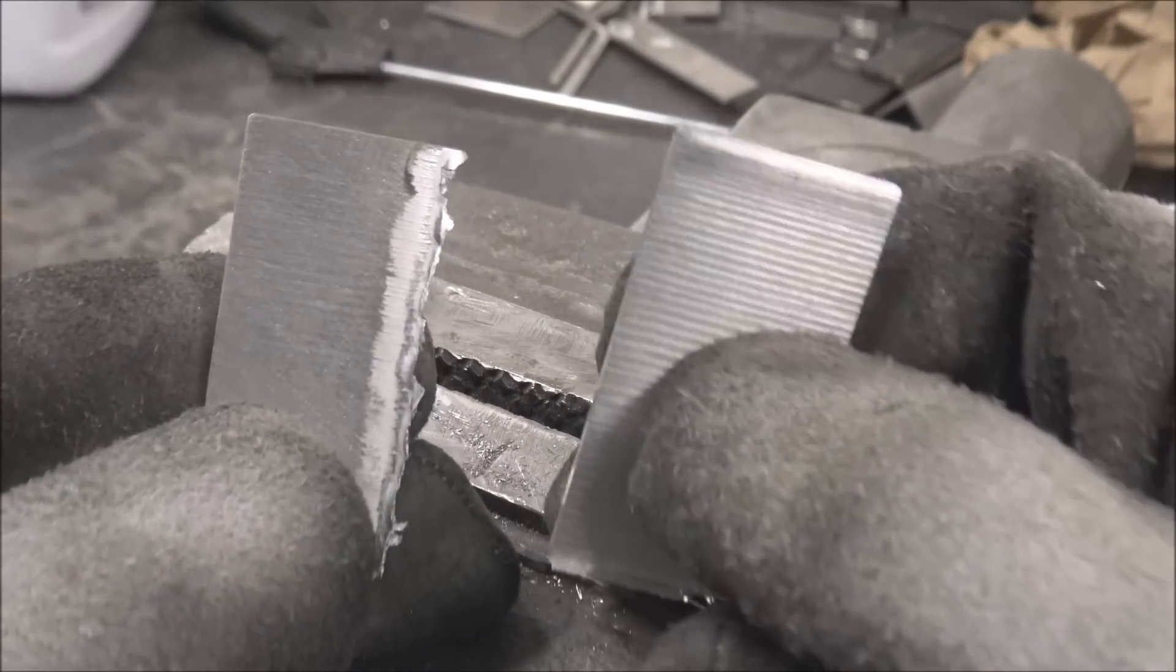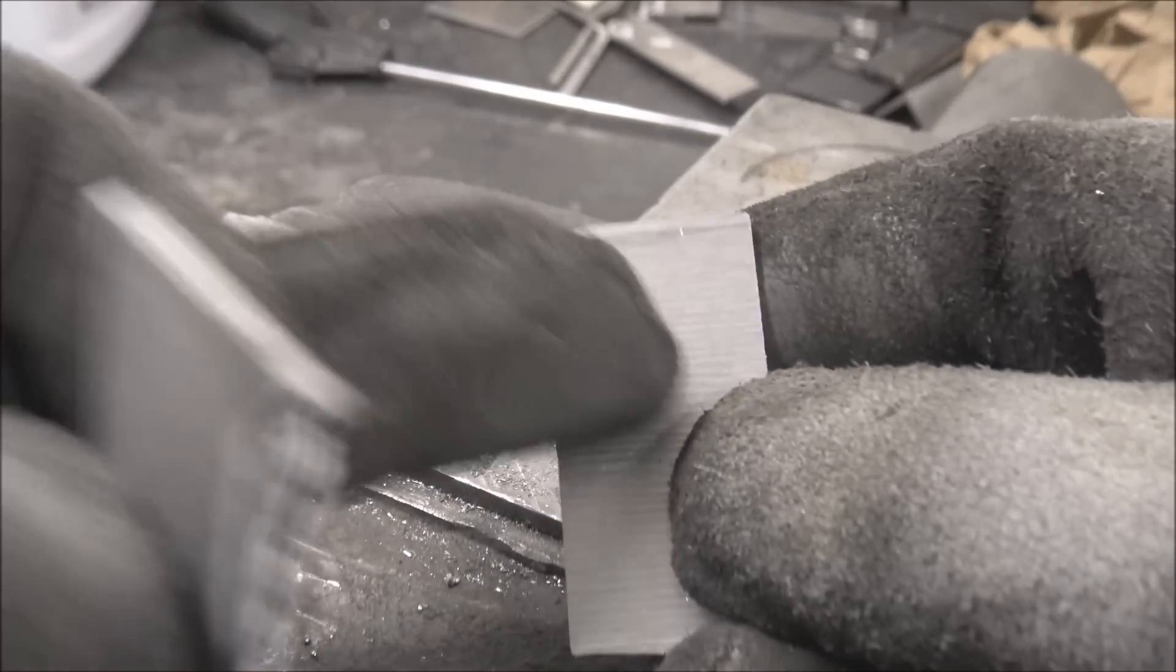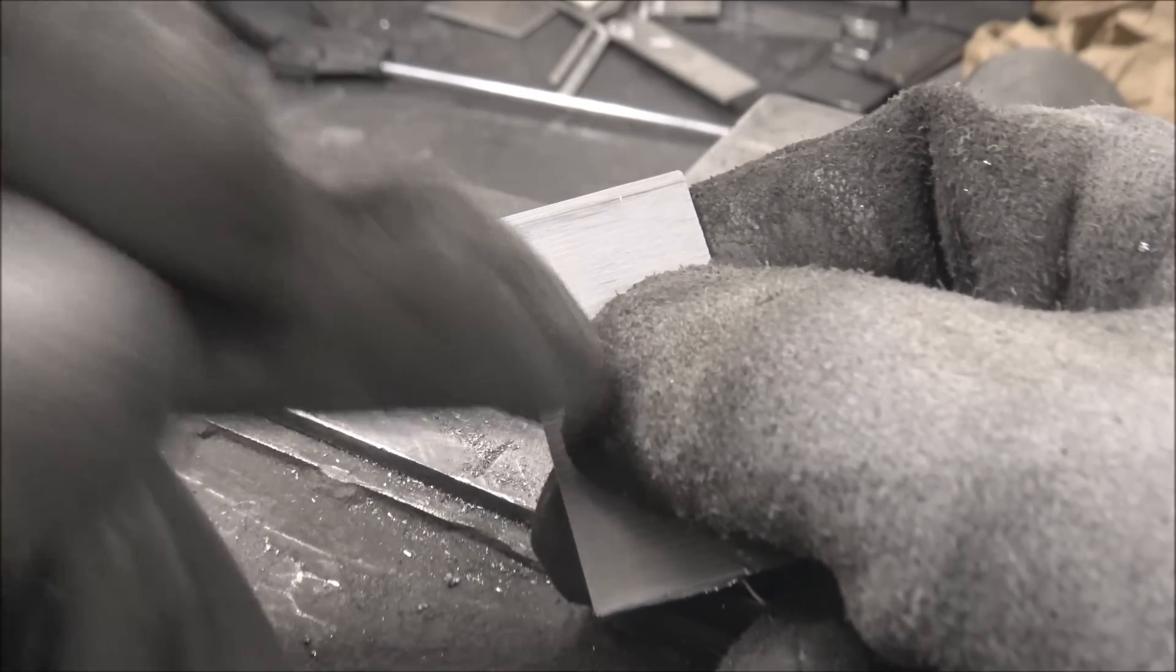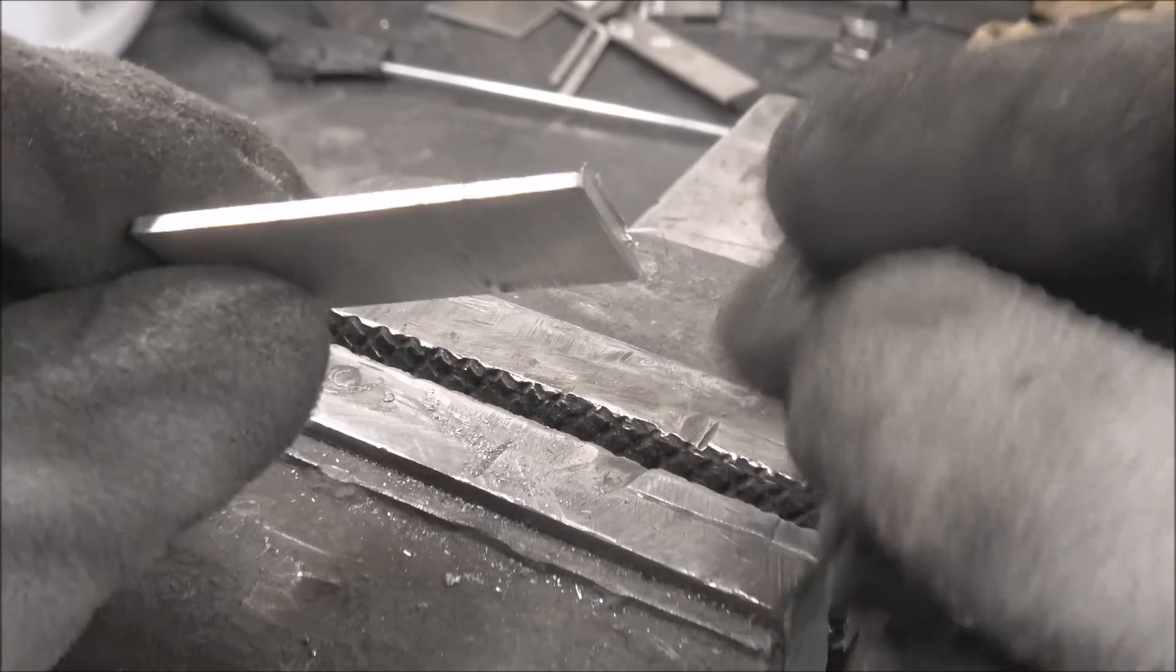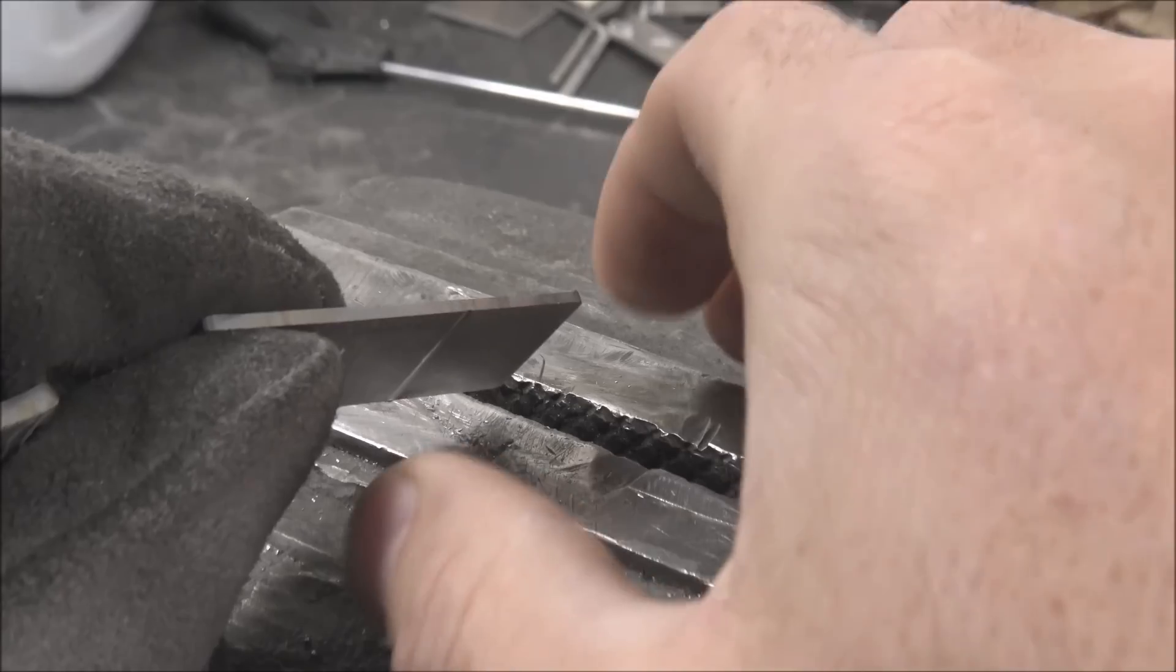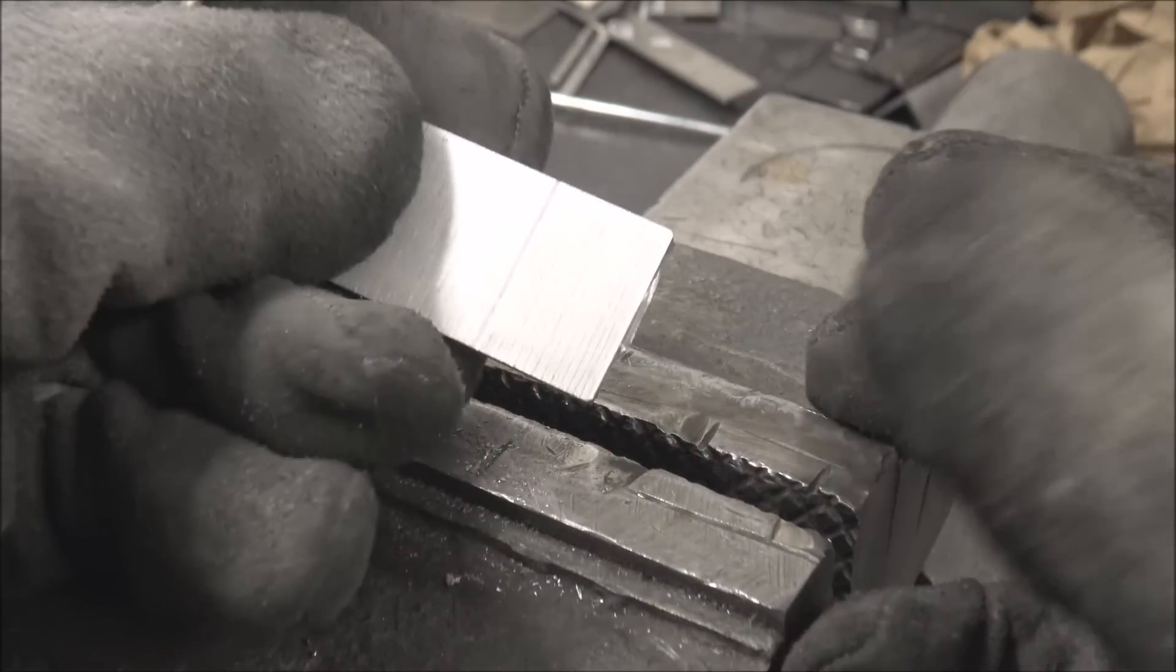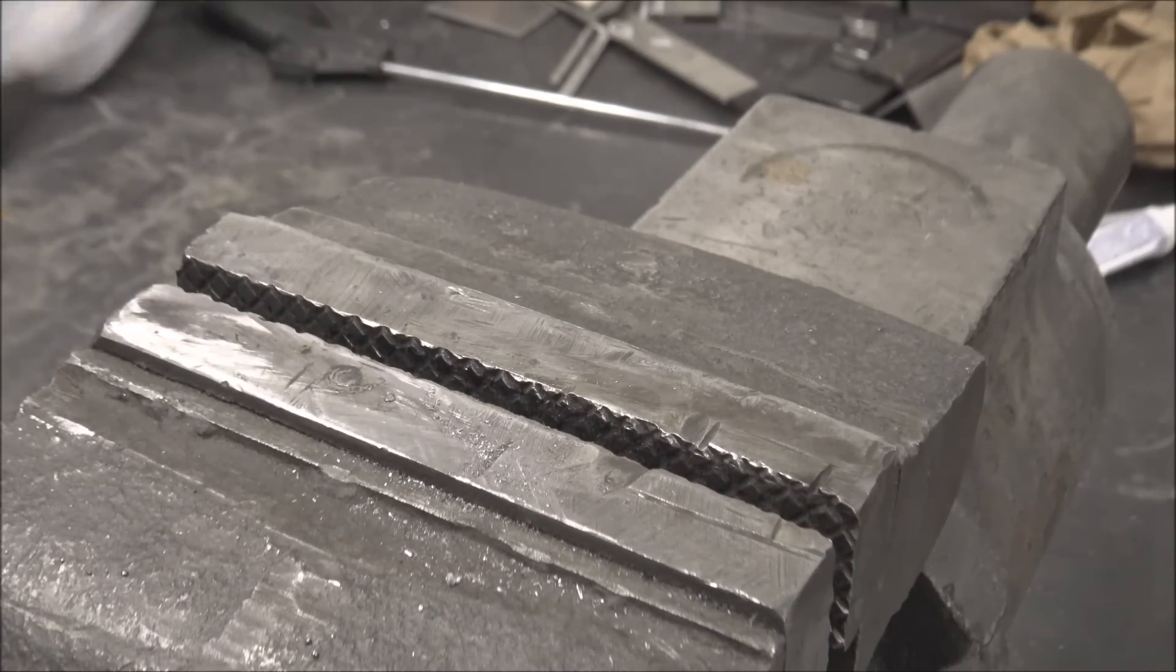Then just out of curiosity I'm gonna bend test both of these. This one was one that was welded and maybe heat affected. And this one I just got off the bandsaw. And for you keyboard safety warriors that criticize me for wearing gloves on a bandsaw, I do it for a reason. I know exactly where I can and can't put my hands. I know it might be dangerous to get it sucked in but I don't want a finger nipped off either. And when you're sawing thick parts like this, they get hot. They get pretty warm. So, you know, if you're sawing along with a bare hand and it gets hot, you don't want to instinctively release your grip. So that's a safety hazard too. If you're wearing gloves, you can grip that part a whole lot tighter without worrying about getting burned. I digress.